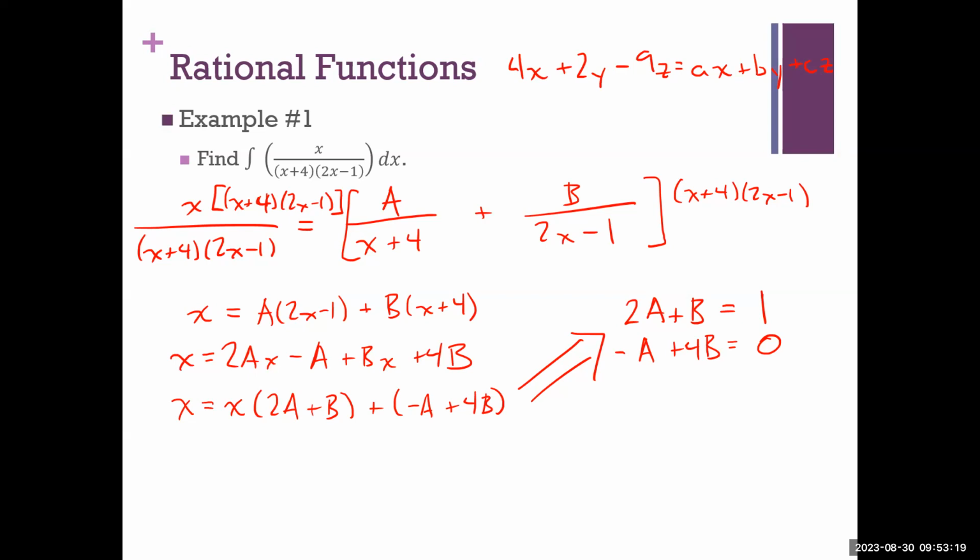Could you solve for b and then plug that into the other one? Sure, how do you want to do that? So subtract 2a, and then you get b is equal to 1 minus 2a. We agree with that? And then what do you want to do with that thing you just found? Plug b into all our b terms. If you plug that back into the equation you got it from, you're going to wind up with things all in terms of a. Oh, okay. So solve the top equation for a.